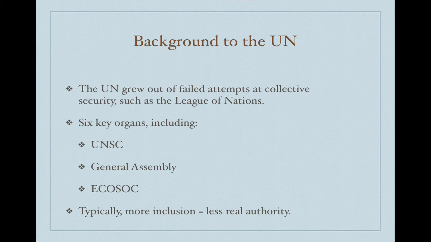The UNSC, the UN Security Council, is the one everyone knows about, with its 5 permanent members and its 10 rotating members. Specifically, the Big Five that hold the veto on the Security Council: China, France, Russia, the UK, and the US, and 10 rotating members, who get a term of 2 years each.